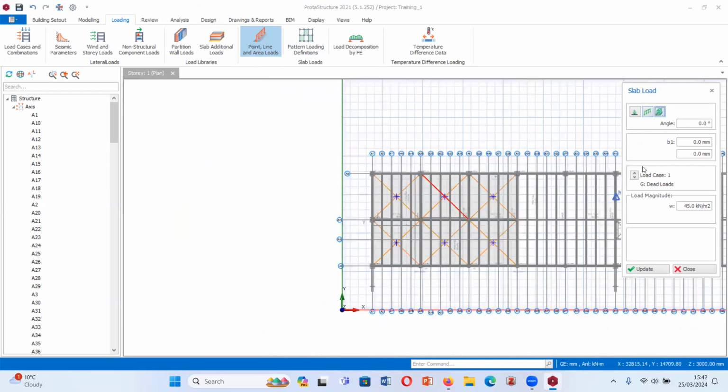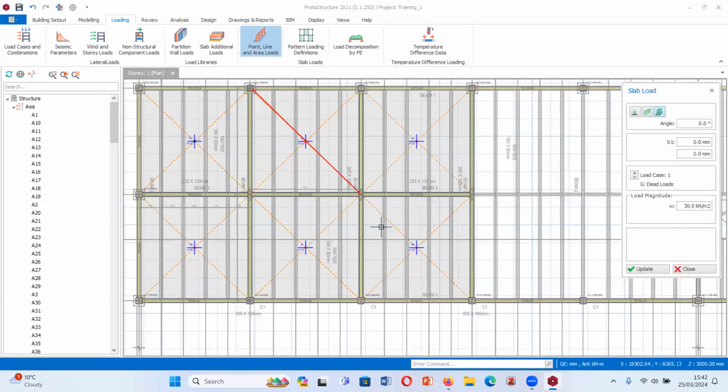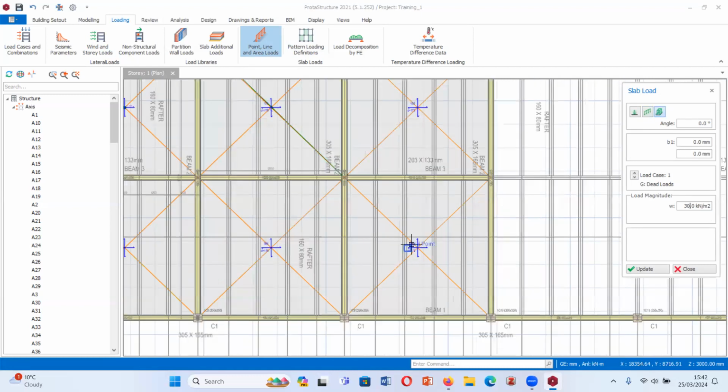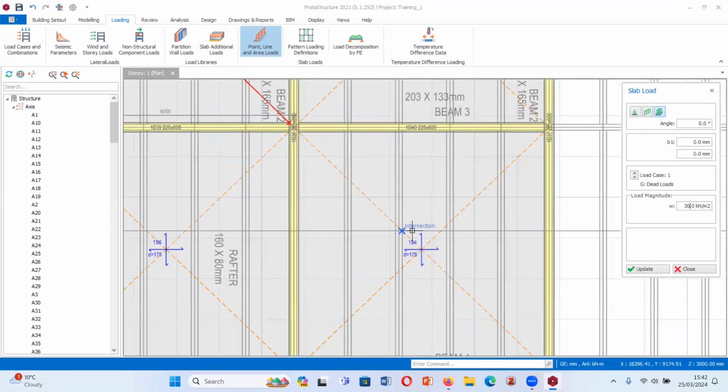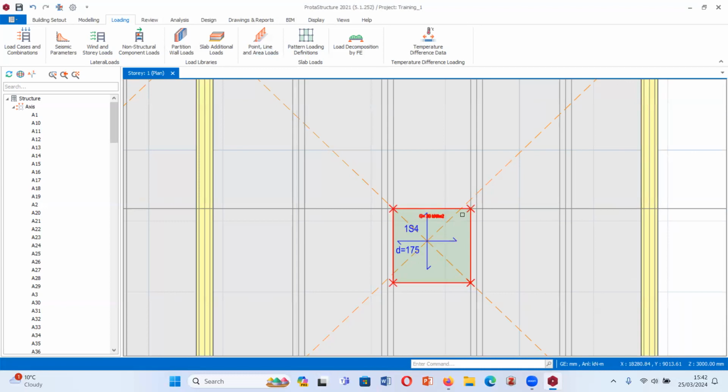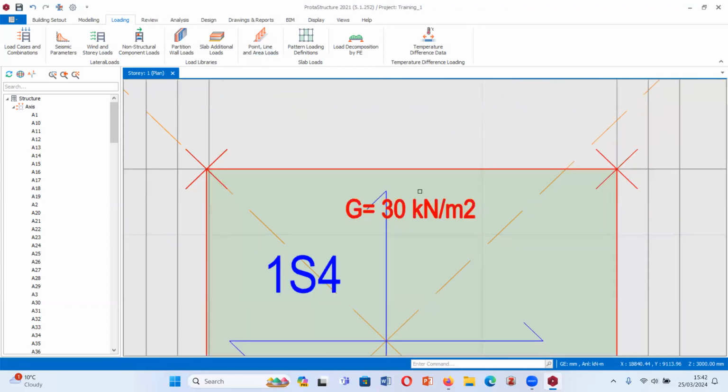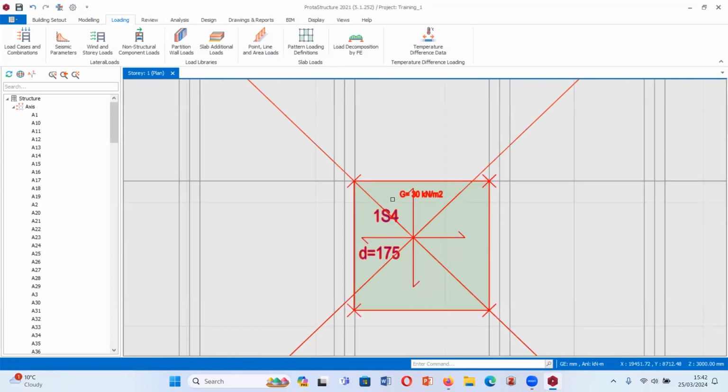Then let's say it's a load distributed by area. Let's say the load is 30 kilonewton. All these are just basically examples. You get what I'm trying to say, okay? So let's say it's across this area here. Then you can see 30 kilonewton per meter square. Then that's what you have here.